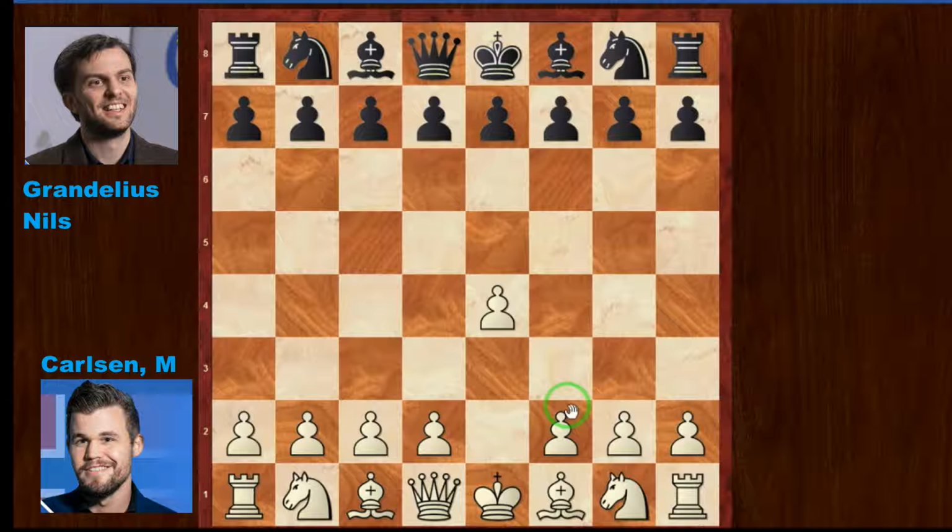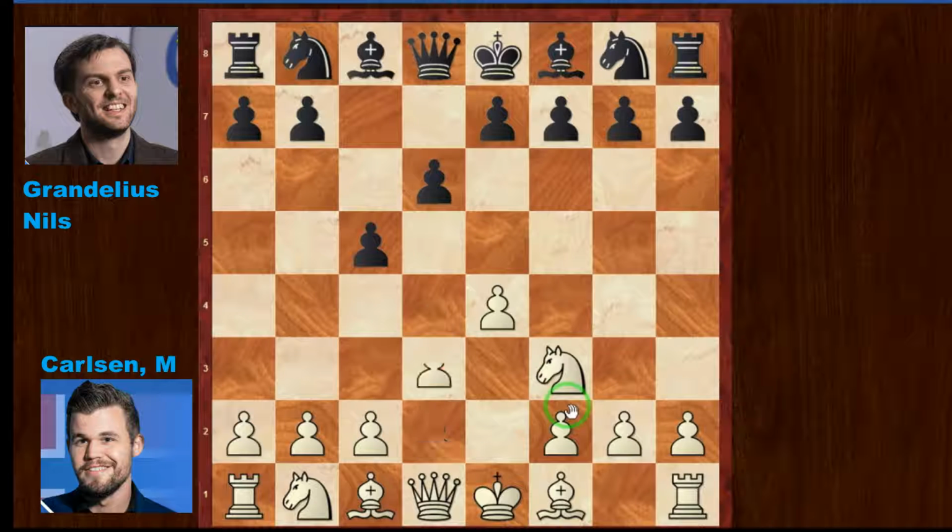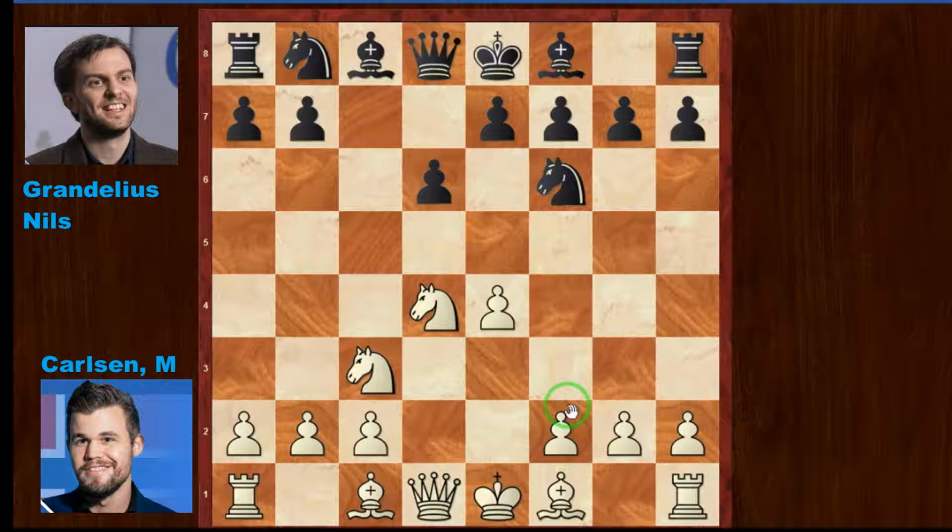Magnus played e4. Grandelius c5, knight f3, d6, d4, cxd4, knight d4, knight f6, knight c3, a6. Both centralized pieces for Carlsen.